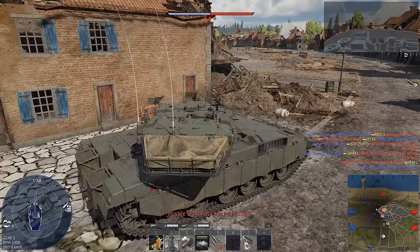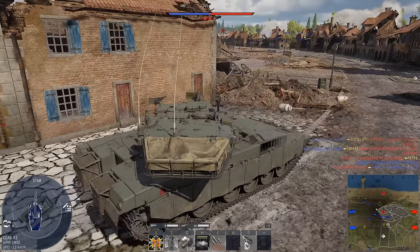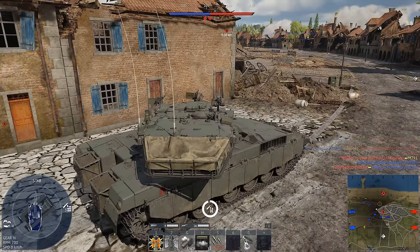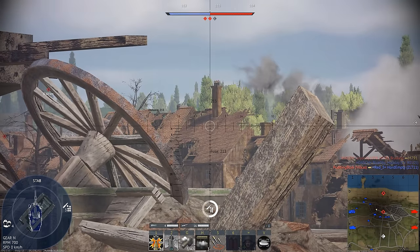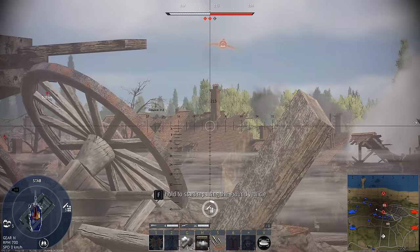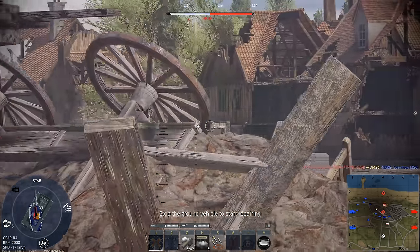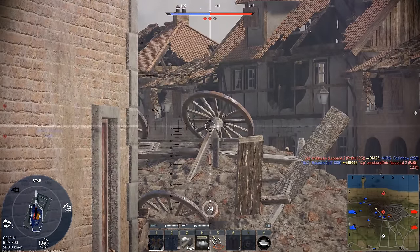Now you're probably thinking, wait, isn't that a time fuse shell? Wouldn't the rangefinder make that not work? And that is why we have a few rounds of APFSDS, because if you range find, it sets the fuse, but if you quickly switch to your APFSDS and then switch back. Do you mind? I'm trying to explain something. It keeps the distance, but it does not keep the fuse, so pro tip.